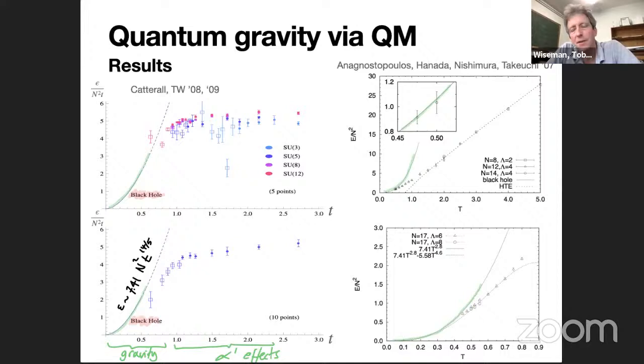If you prepared a sort of thermal looking state and let it go, in the end, it would decay. And it decays, if one thinks about this theory representing D-brane dynamics, so D0 branes in this case, what happens is all the D-branes are interacting very strongly, sort of thermally. And then if you leave them for a long time, a D-brane will pop out and head off to infinity. And then another one will pop out and head off to infinity. And this lump of interacting thermal D0 branes actually in the end evaporates off.